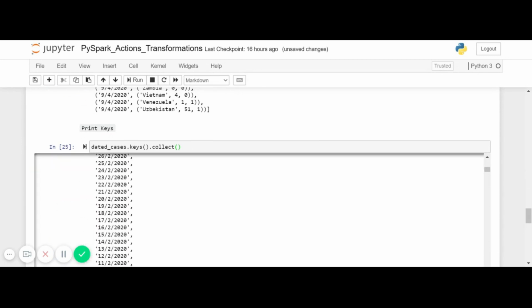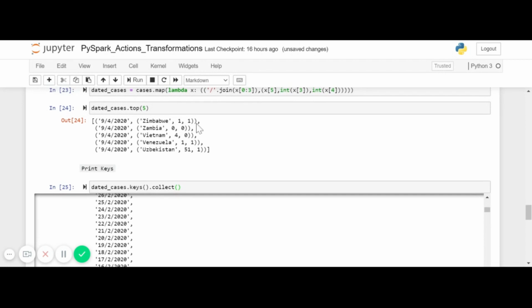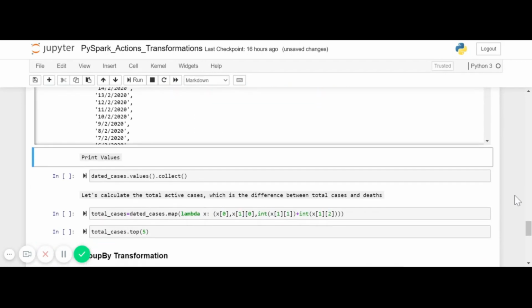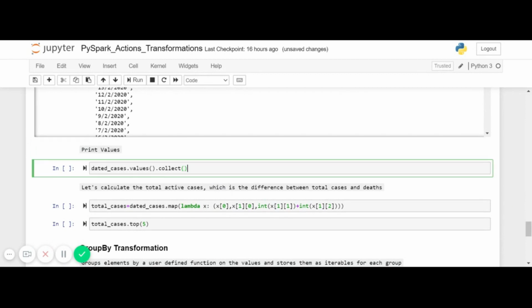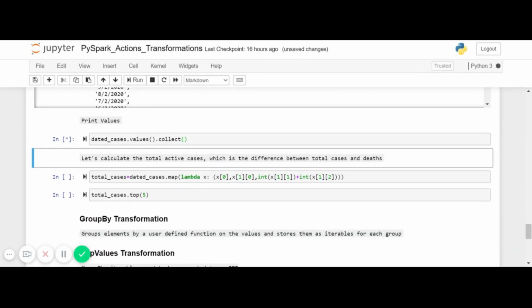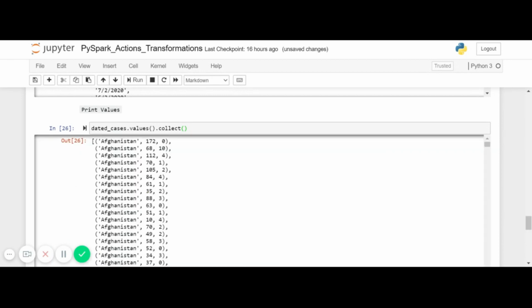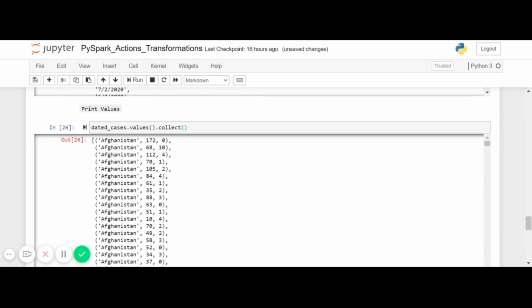Okay, they are the dates, which is the first element in each tuple. Now let's see what the values are. Okay, the second part in the tuple, which is another tuple containing the country, the total cases, and the deaths, is the value.